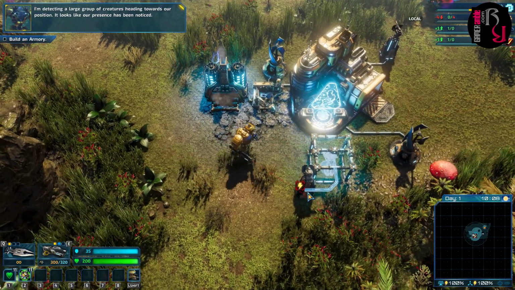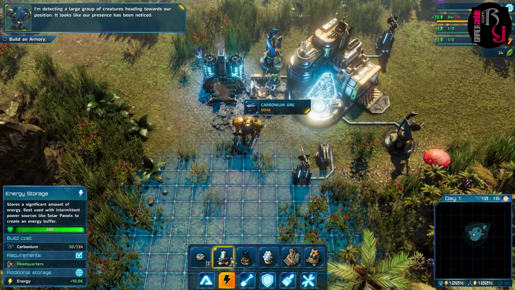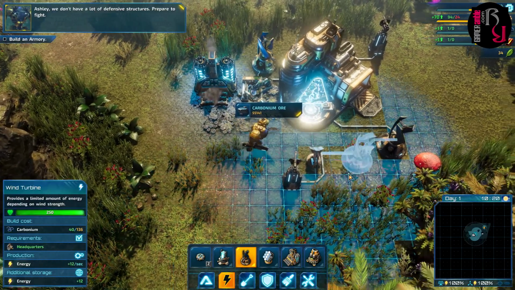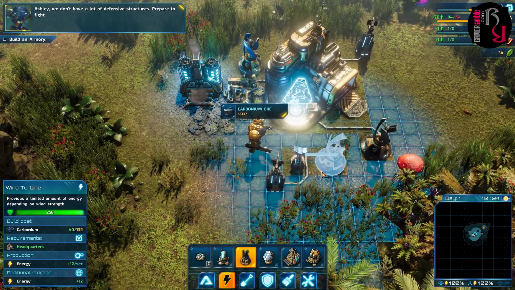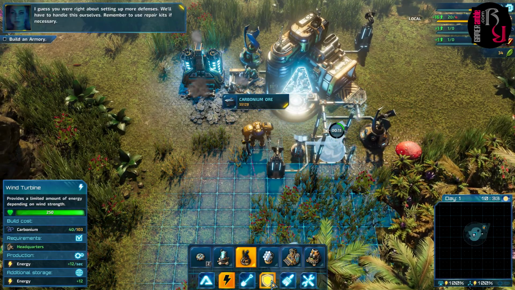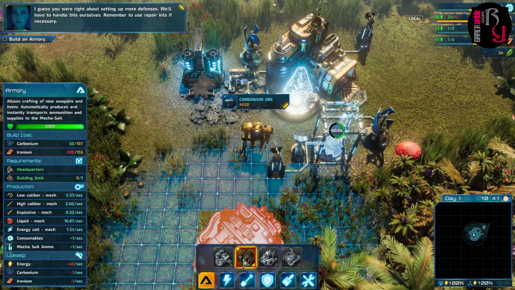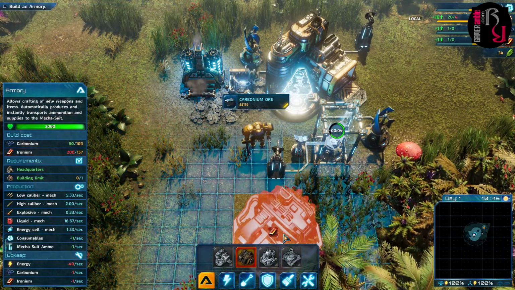I'm detecting a large group of creatures heading towards our position. Oh dear. It looks like our presence is being noticed. Get ready, Ashley, we're being attacked. We don't have a lot of defensive structures. Prepare to fight. You don't have an armory yet. I guess you forgot about setting up more defenses. We'll have to handle this ourselves. Remember to use repair kits on the armor if necessary.